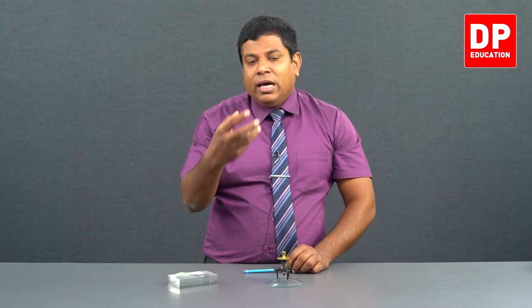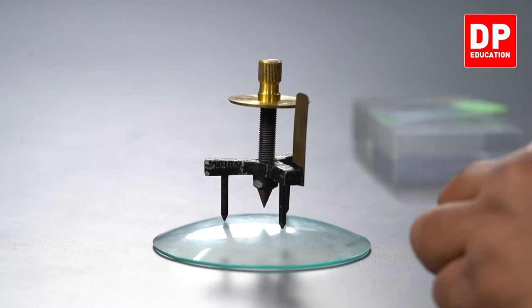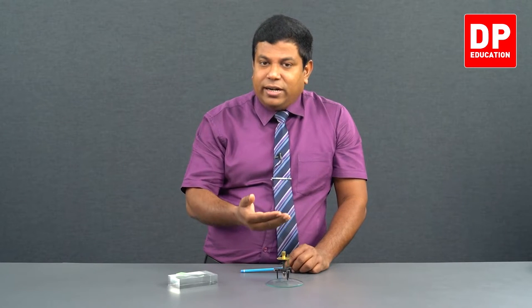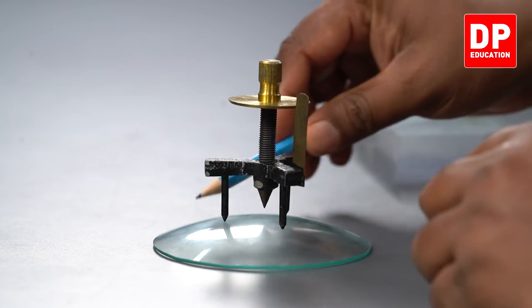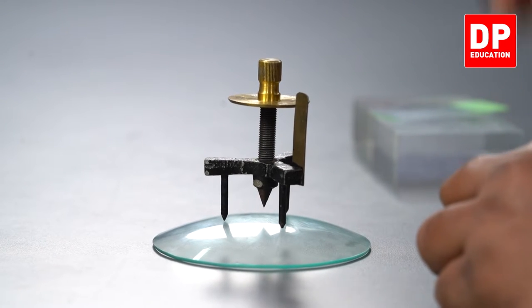I'll explain. The radius of curvature can be proven using Pythagoras theorem. We can prove that R, the radius of curvature, equals A squared over 6H plus H by 2. A squared over 6H plus H by 2. H means how much height. That's what I'm going to get now. Reading number 1, third reading, the difference. That means from the plane of these three, how much the middle tip is raised up, that is H.